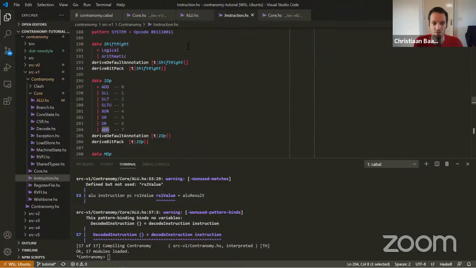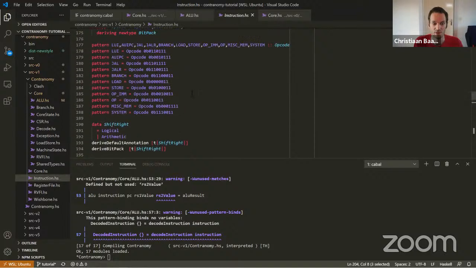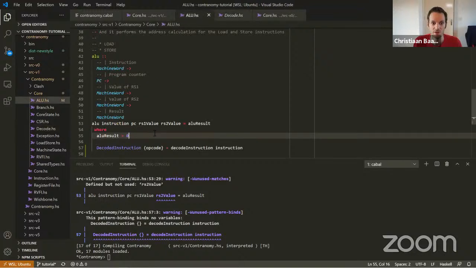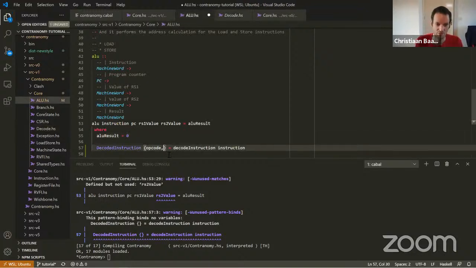And then if we look at our decode field, that's stored in this IOP field. So we will need to get the IOP from there as well.